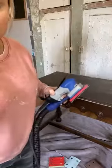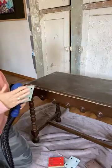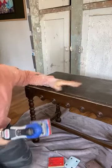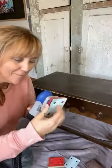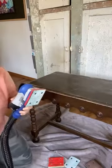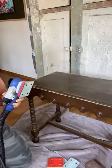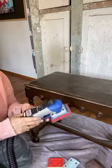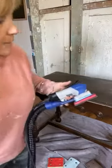I'm just going to show you how this works. It's going to be noisy here for a minute, and once I do these flat areas, I will show you the different pad that goes around the details a little easier and better. I also have a little handheld sander here that's really convenient to have as well. So you just turn on your shop vac, then turn this on here and hold it down. I'm not going to do this whole thing with you guys, I just wanted to show you how it works and why I love this thing.